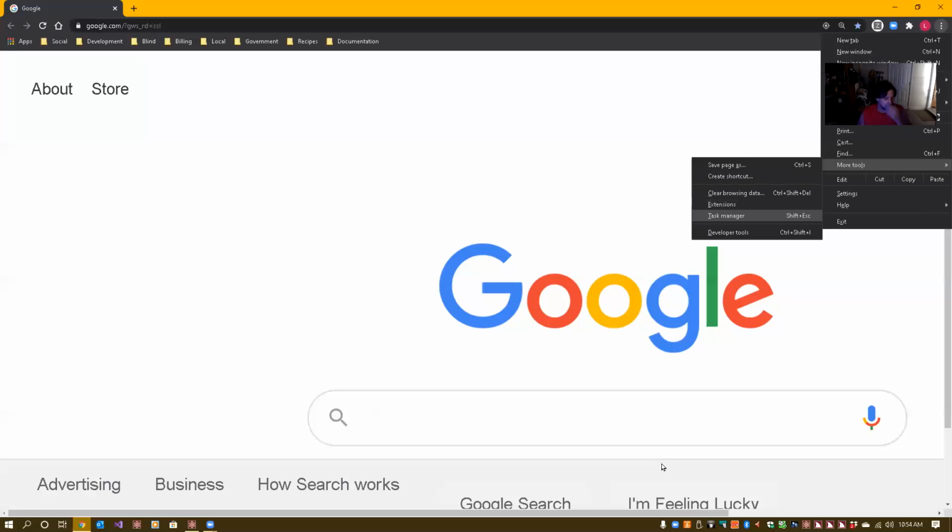Task Manager, Shift plus ESC, 5 of 6, T. Developer Tools, Control plus Shift plus I, 6 of 6, D. Yeah, if you're doing a lot of development, that's when you use the Task Manager and Developer Tools. You won't need it. Save Page As, Control plus S, 1 of 6, A. Let's cycle back up to Save Page As. Okay? So that's handy. That's all the tools.